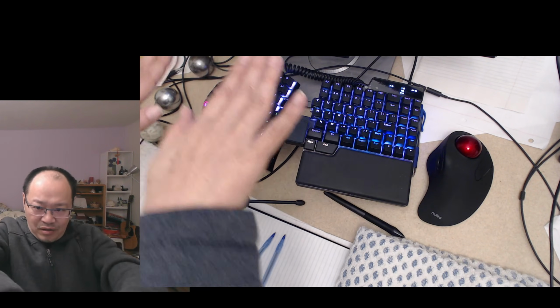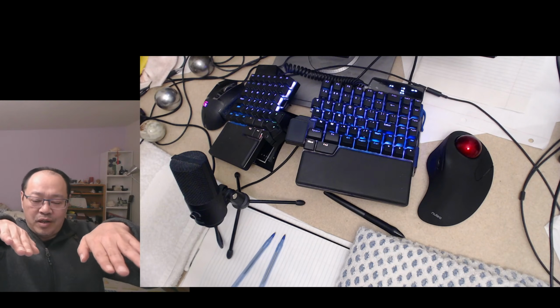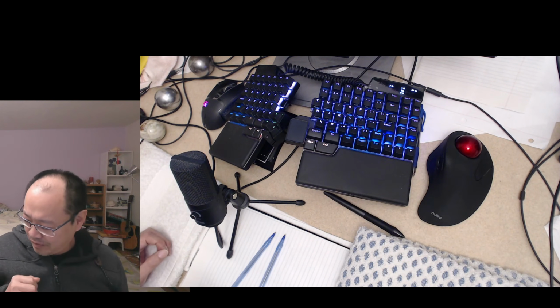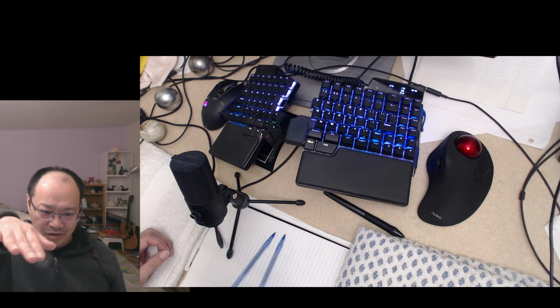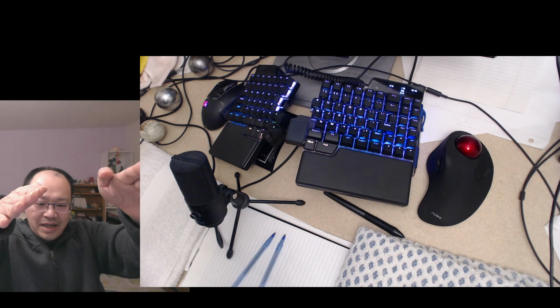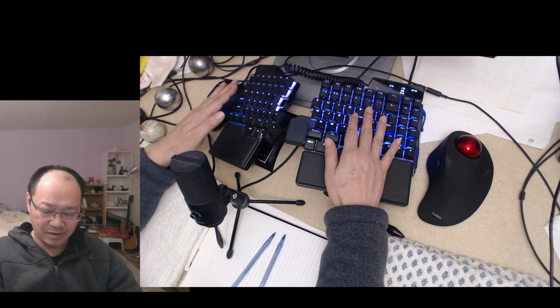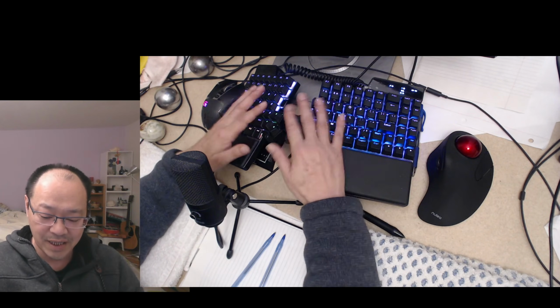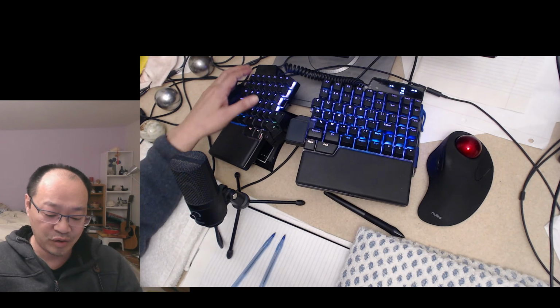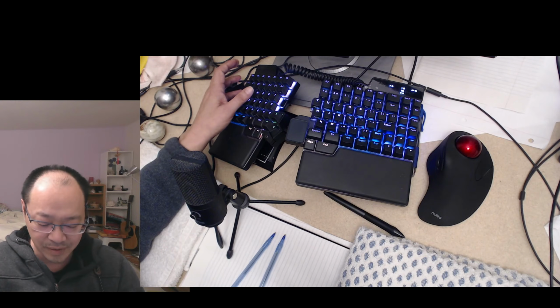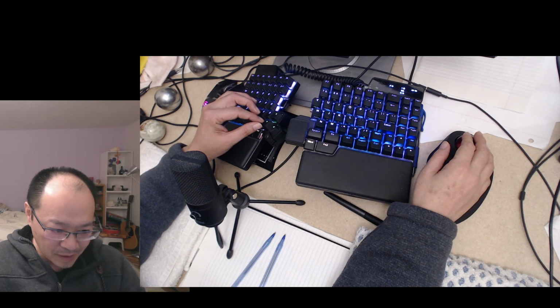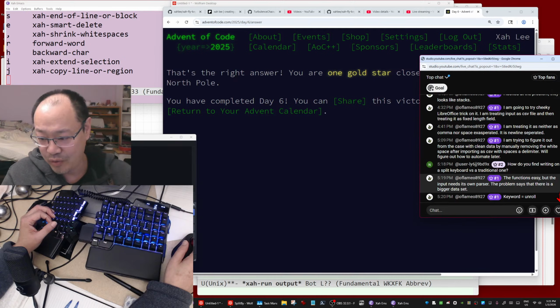So you get this kind of flat problem. That's called pronation. Wait, is that called pronation? Yes, I think so. So that's when you want a tented keyboard, like this one, the Ultimate Hacking Keyboard 80. I have a review video on YouTube, watch it. I hope that answered your question.